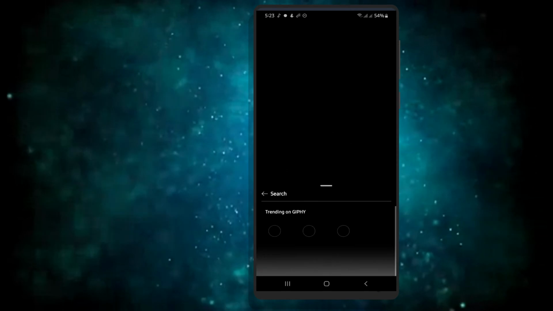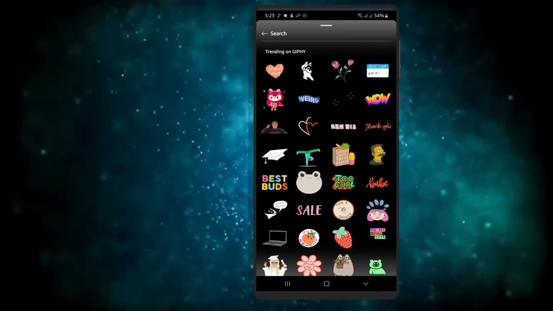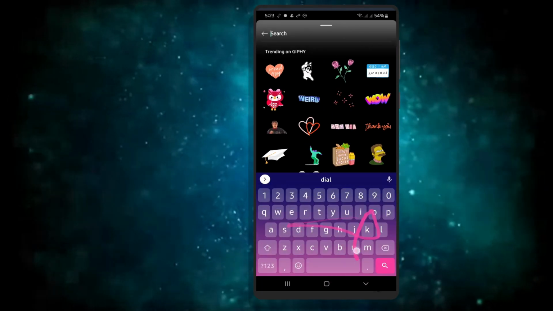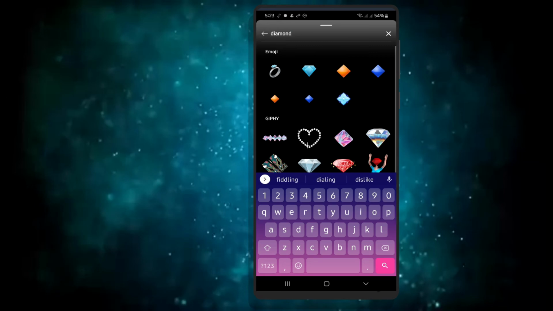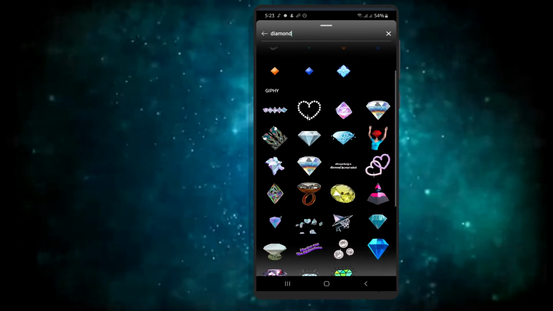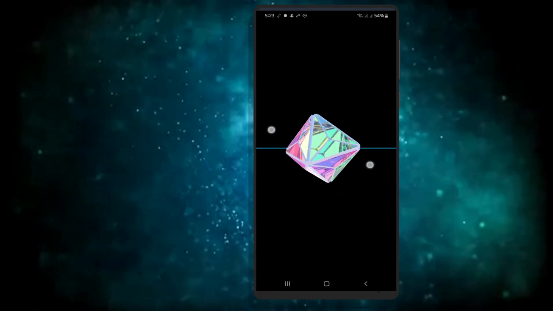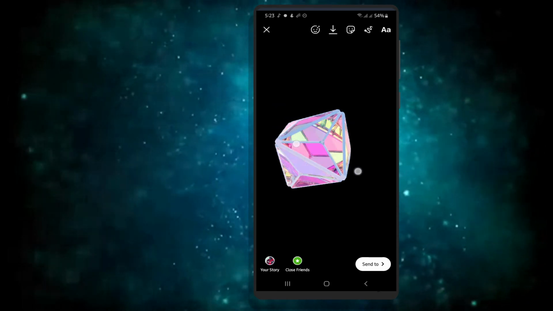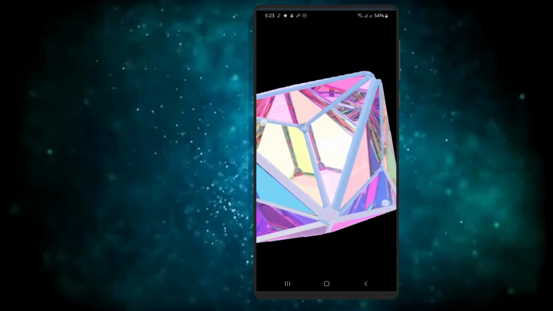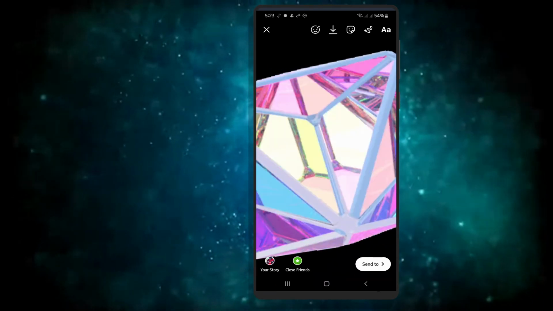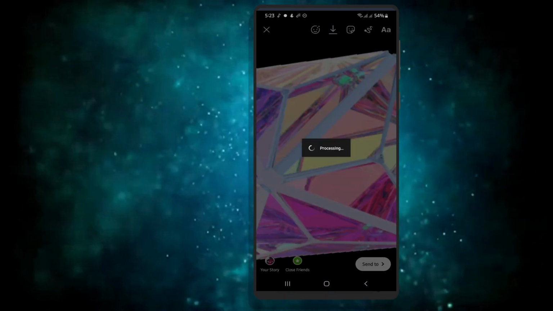Another cool trick is writing animated text. The first thing you need to do from your Instagram stories is open any post, swipe up and search for any animated GIF. I usually just search for diamond. Once selected, enlarge the GIF so that it covers most of your post, and then save it to your camera roll or gallery. Start creating a new post.